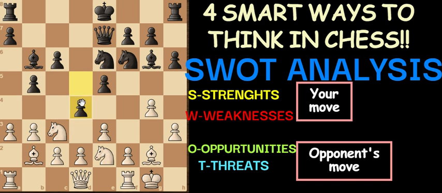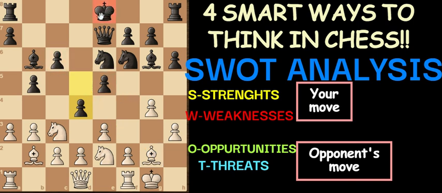Like you are looking over here, you looked at the strengths of this move. You also looked at the weaknesses of this move, and one of the weaknesses is that this pawn is undefended because earlier this pawn was here to help this pawn, since the way of the bishop was blocked, but black opens the way for the bishop.